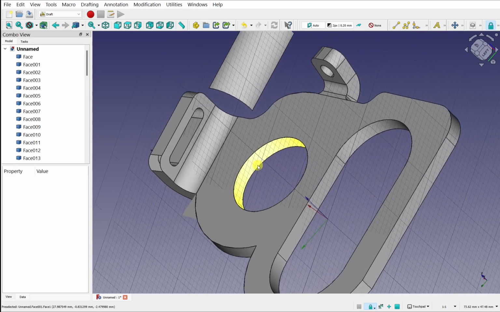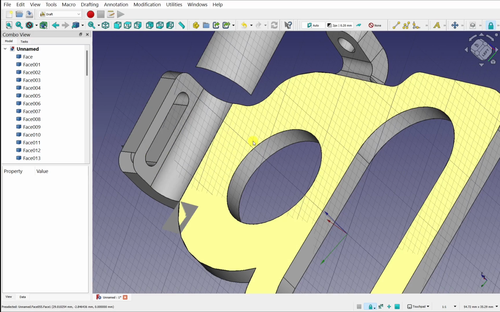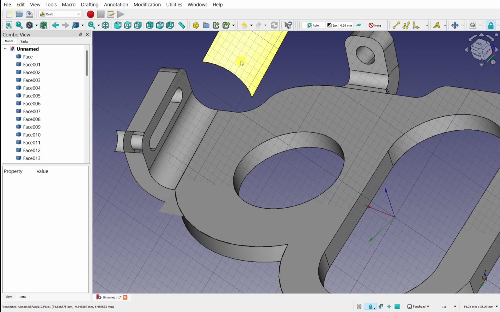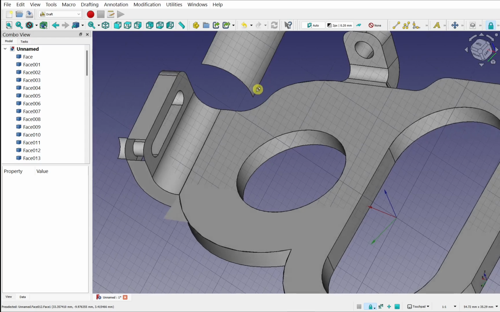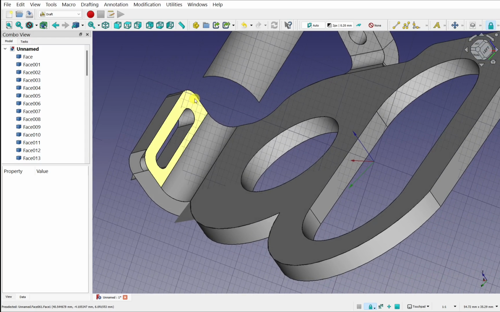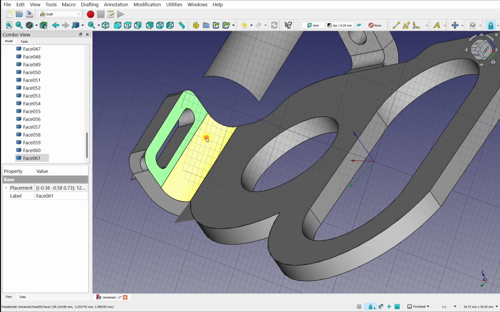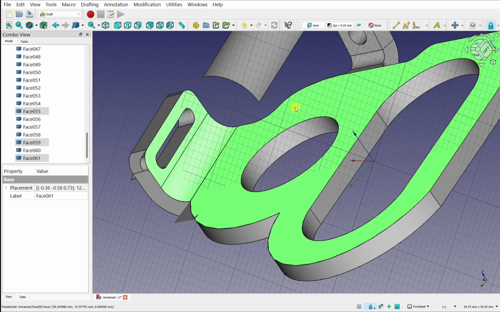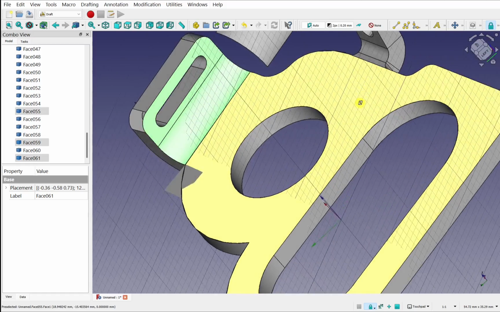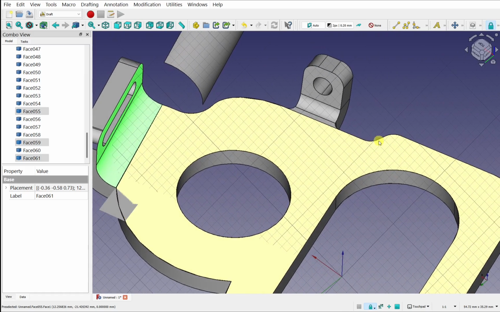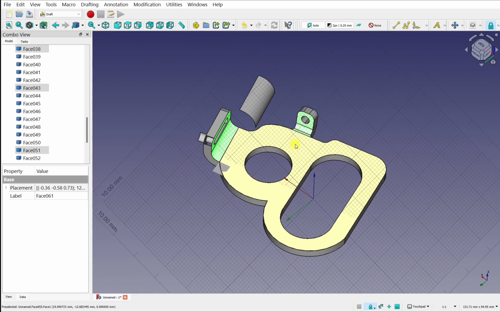Luckily, we have these top faces, and I'm going to show you how to deal with this if we come across this problem. So I'm going to select the top faces first, Ctrl-selecting them, like so. And also we want the faces in here. Let's Ctrl-select those as well. So we've got all the faces that we need selected.